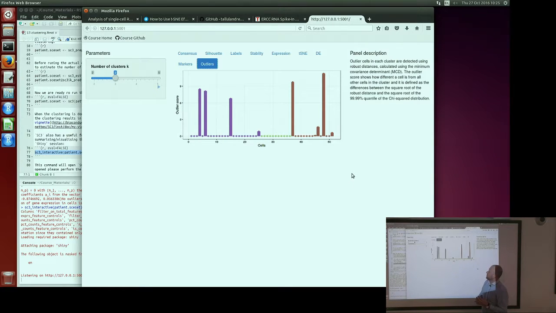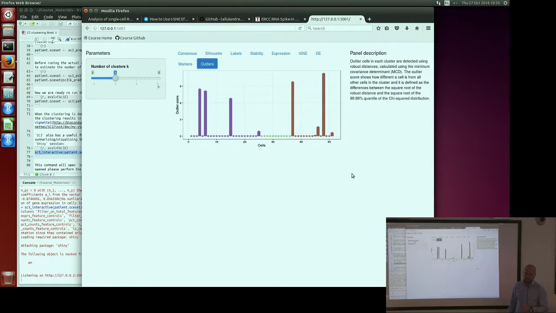Then we say that these cells might be outliers. Because K-means clustering doesn't care about outliers, it will basically put all the cells in some cluster anyway. But those cells can actually be very different from other cells in this cluster. So this is a way of looking at the outlier cells.